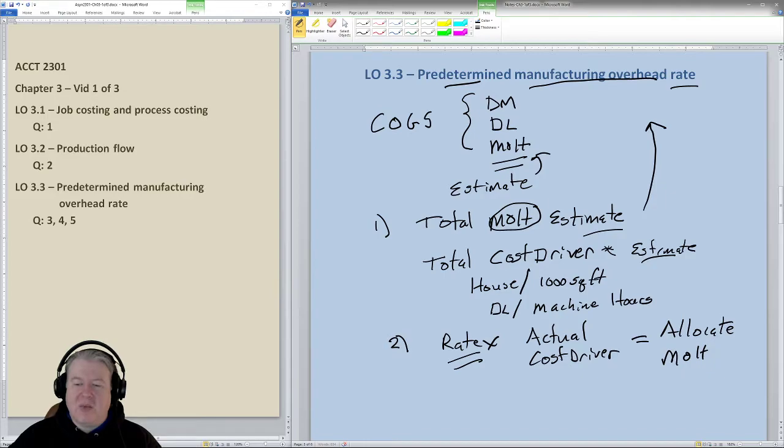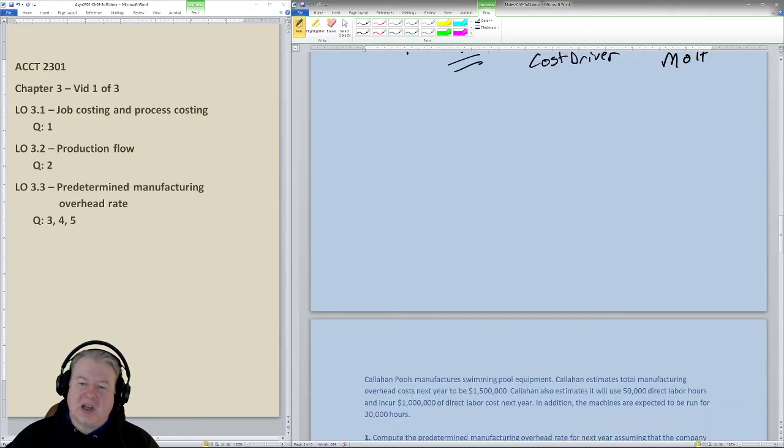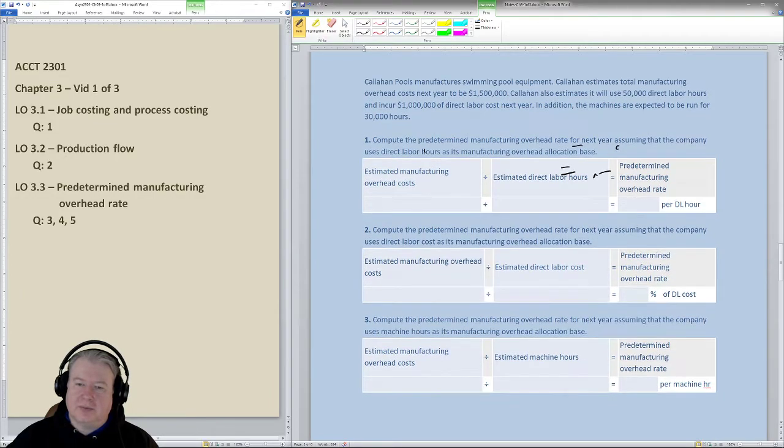But at the end of the month, what I'm going to say is, oh, I actually only made 3 houses. So in other words, I don't want to allocate too much when I haven't really made as many houses as I made my estimate based on. Okay, well, this will become clear as we kind of do the problem. So let's look at the first of these two steps.